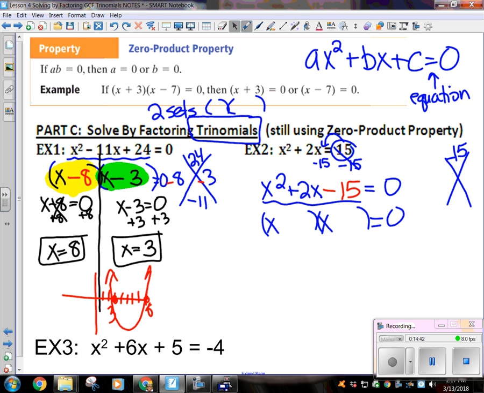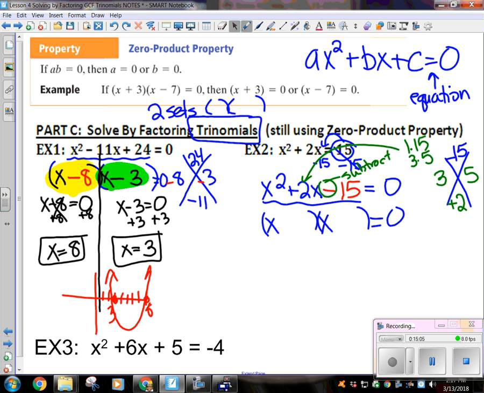Negative 15, actually. That's going to add, or in this case, this is going to subtract to be what? Positive 2. So make a list. What multiplies to give 15? 1 times 15, and I think 3 times 5 is the only thing. So which one's it got to be? It's got to be a 3 and a 5. Now what are my signs going to be? No, 3 is going to be negative.